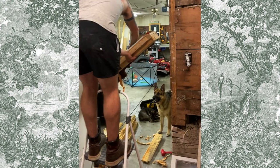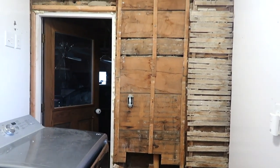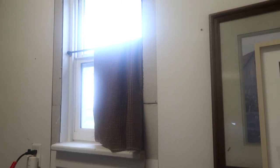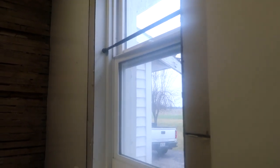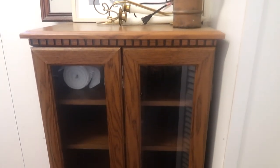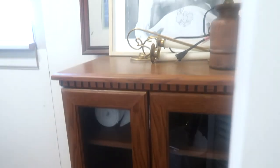Glasses out. Woo! Now, welcome to modern day. This was just a couple days ago. We did live without drywall on that wall from July until December. That is lath and plaster, and I'm gonna make my own curtains. This is fabric that I found at an antique store. I loved the plaid, and it had the year on it. I can't remember though. This item is actually gonna go in our kitchen when we do our kitchen reno. It's like the perfect height to go all the way down to the countertop, which I'm so excited about.